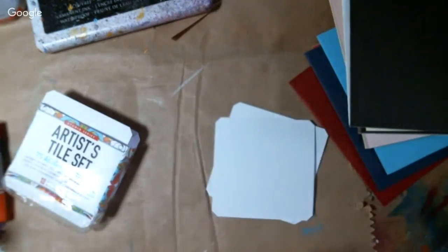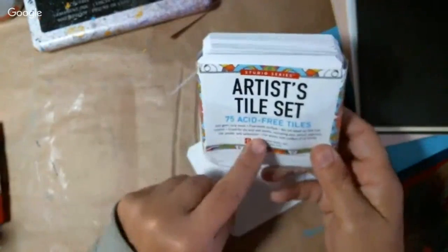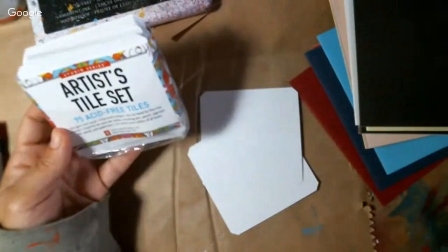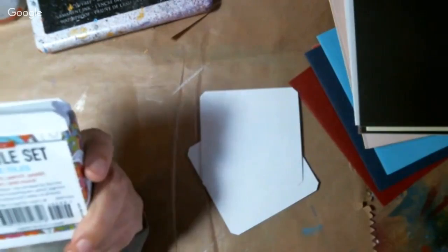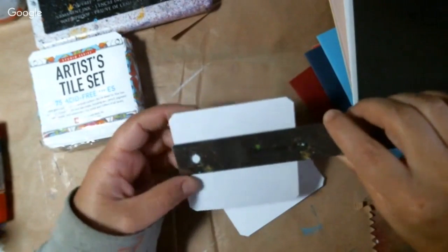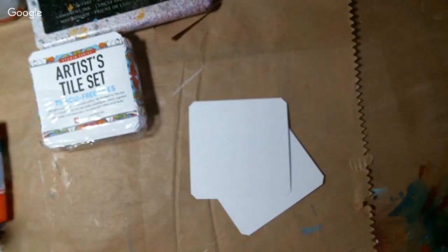Today's cards, I thought I'd do a mixed media thing on them and have fun with that. These were, I believe, given to me. I can't remember by whom. They're a neat little pack. I think they're 3.5 by 3.5 cards. So I thought they'd be fun to play with.